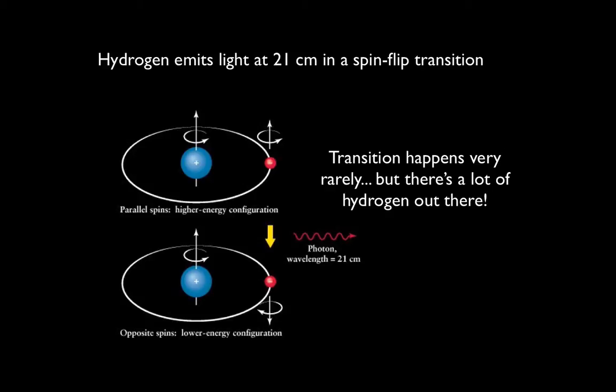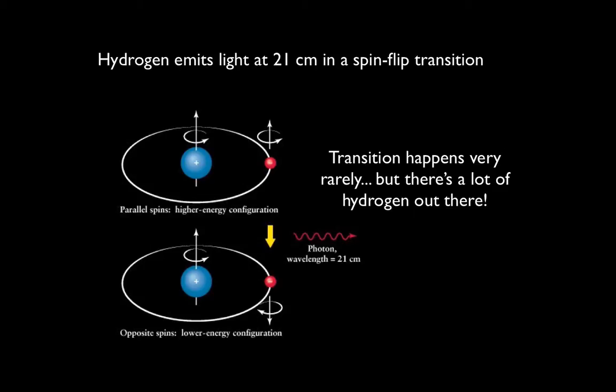this electron and proton system might transition to the higher energy configuration of having their two spins aligned. And once the atom reaches this higher energy level, then it sort of automatically decays to the lower energy level. But the time it takes to decay from one level to the other is on the order of millions of years. So these transitions happen really very rarely because the collisions happen rarely, and then it takes a long time for the atom to decay from the higher energy configuration to the lower energy configuration.